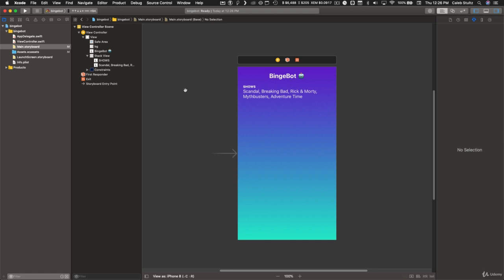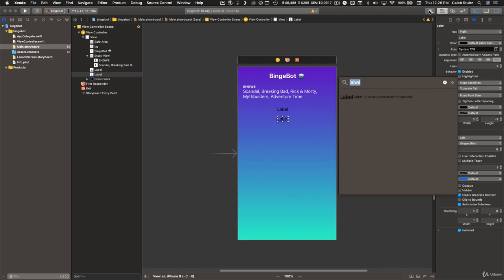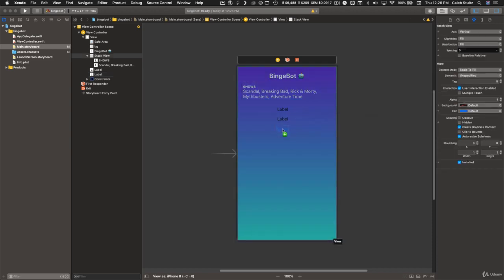That is great. Next, we need to go ahead and add the big label below, which is going to essentially display what show we are going to be watching. So let's go ahead and add a label. We're going to need a label basically just to add a little bit of fun that says BingeBot has spoken, you should watch. Below that, I'm going to copy and paste a new label. That's going to be for the name of the show. And then beneath that is going to be our button. So drag that on there.